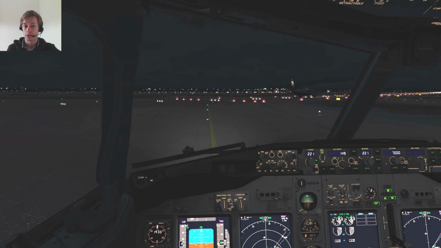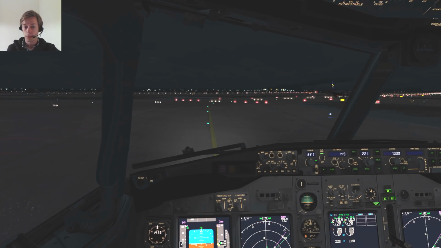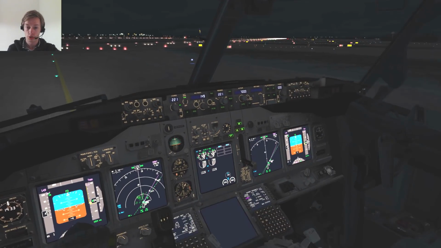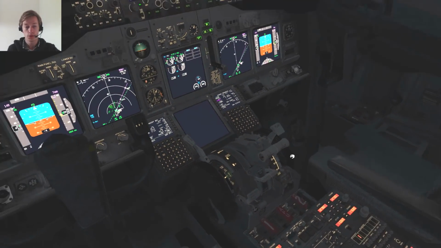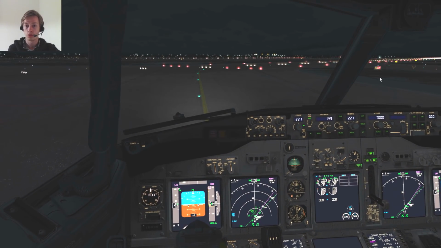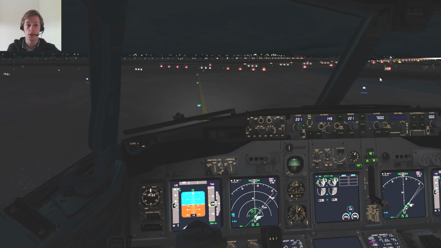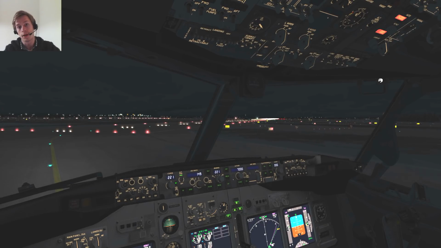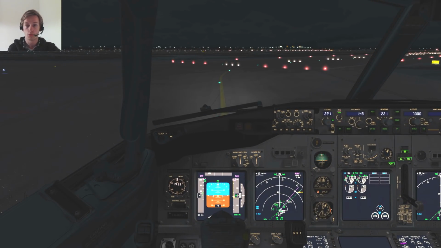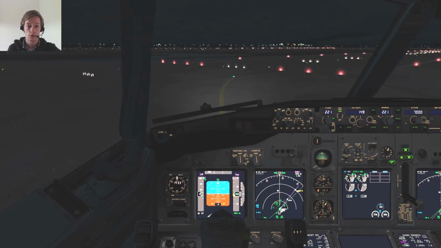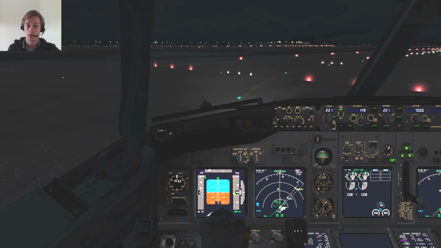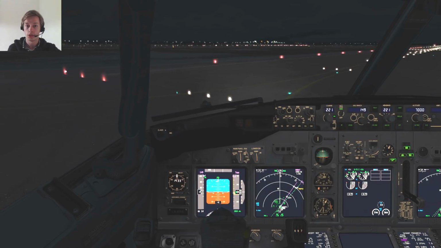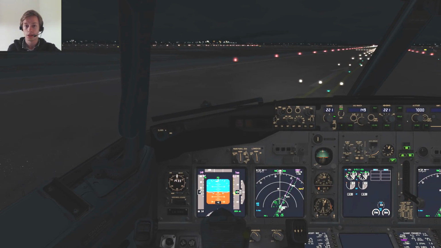Looks like he's going already, so I think we can slowly line up already. Once you are on the runway, at least make sure that your squawk mode is set to Charlie, TARA, so that the departure or approach controller or the radar controller can see you on their radar scope. And also put the strobe lights to strobe and steady. That's what you usually do. So we'll just line up on this runway, runway 22 right. It's a beautiful view and we're ready to go, basically.